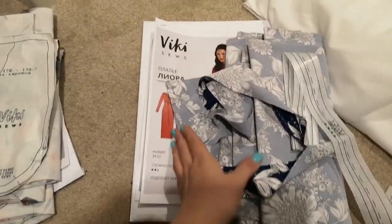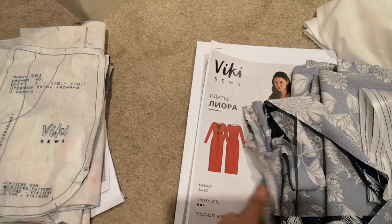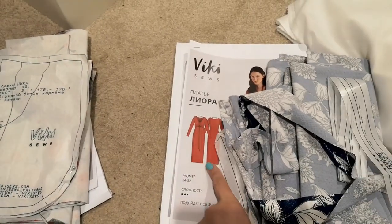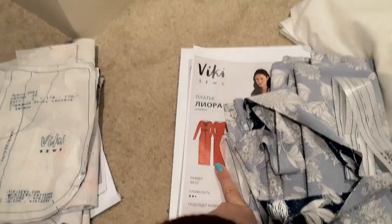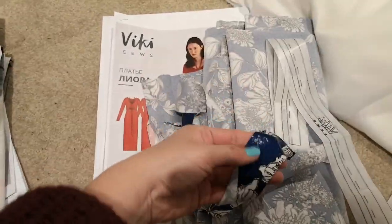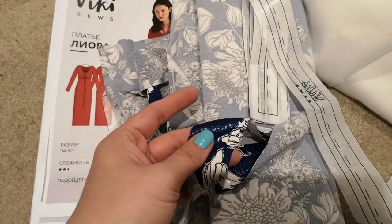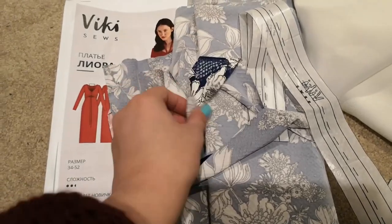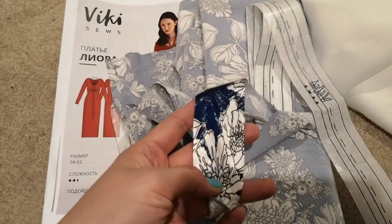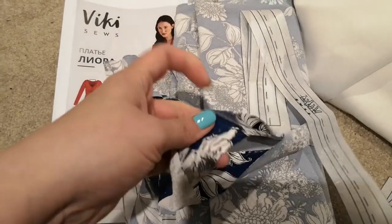This is the dress that I cut out. This is the new collection. You should have it available as of today. Today, what is it today? Tuesday. So this is now available in English. It's gorgeous. I cut it out of this really odd fabric. It's got some sort of snake skin coating, and it's also stretch.